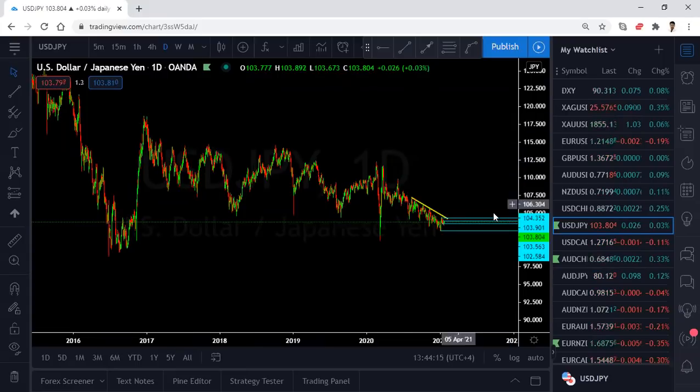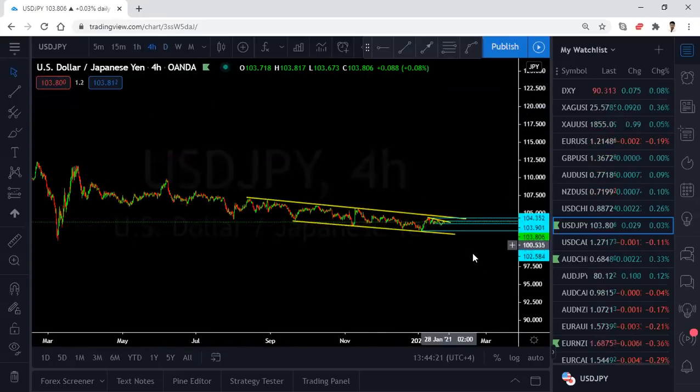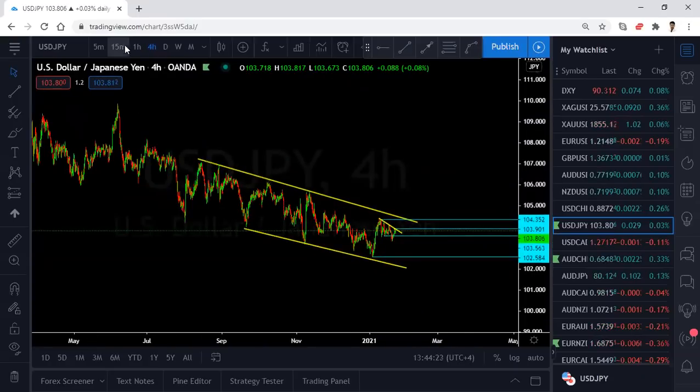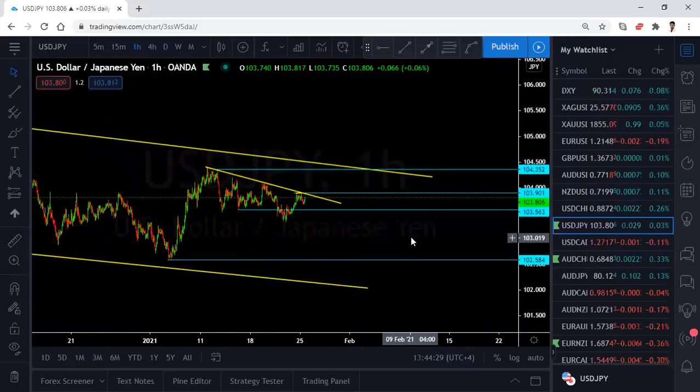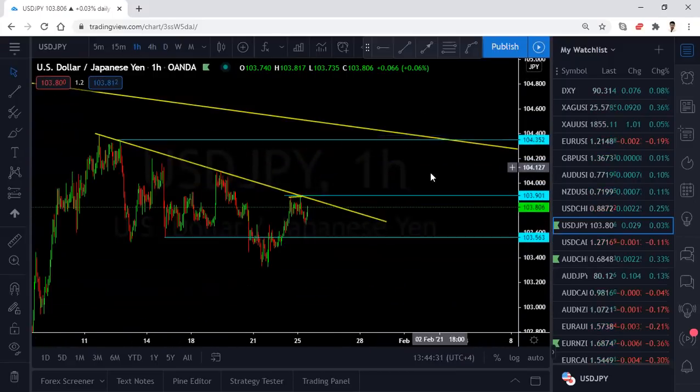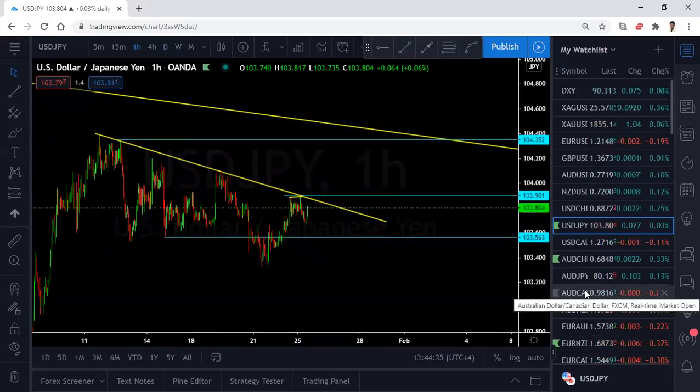So we're looking at this pattern and it's telling us upside. We're looking at this pattern and it's telling us upside. You can go down to this level and it's telling us upside. We're looking at this pattern here and it's telling us upside. So if we get a buy setup, we'll take it. We have a 90% chance of being right on every one of those patterns as they develop.